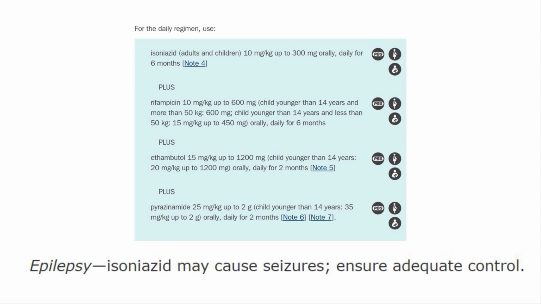And just as an aside, because it'll be interesting for you next year when you do your neurology block, isoniazid can cause seizures. So I was listening to an emergency medicine podcast the other day where they had a medical student come in who had been on placement in India, and he was having seizures. And the reason he had seizures was because of isoniazid. He also had metabolic acidosis, and isoniazid can cause metabolic acidosis.